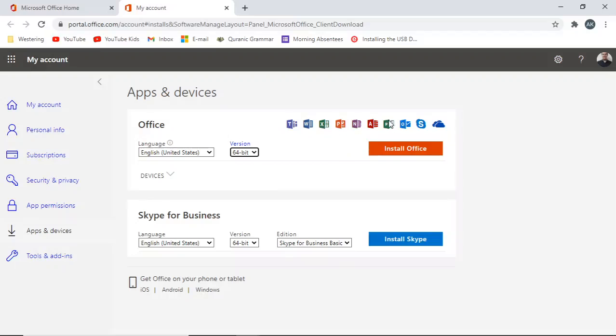And we can see at the top, it includes Teams, Word, Excel, PowerPoint, Note, and our Microsoft Access. This is the one that we're looking for. So now we can go ahead and click on Install Office. It will install, follow the prompts, and there you have it for 1 year Microsoft Office 365.